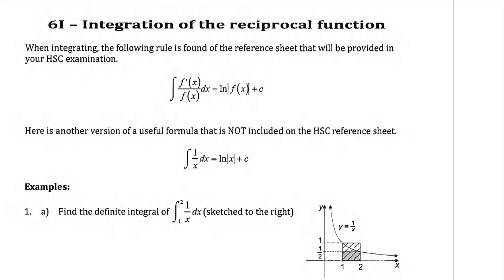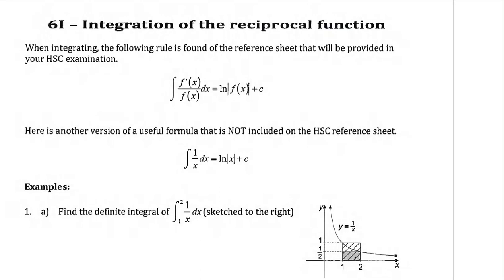bottom and the derivative of the function on the top. And if we can get our integral in that form, it will integrate back into a logarithm. Now, one of the things that you've probably noticed straight away about the logarithm is that there is absolute value signs around the function. This is just because we know that logarithms, like the ln of x, only exist for positive values of x. Okay, so we have to make sure that whatever that function is, we take the absolute value of it to make sure it's positive so that we can actually find solutions.